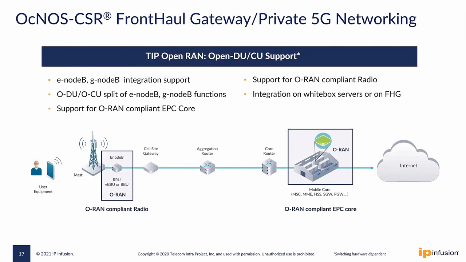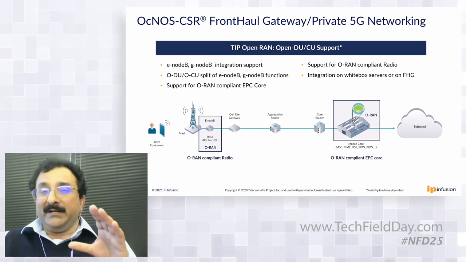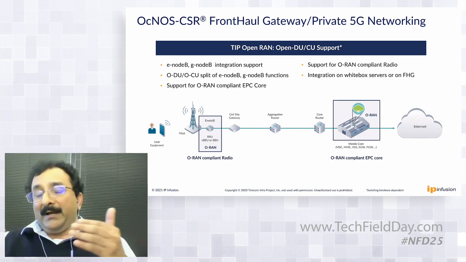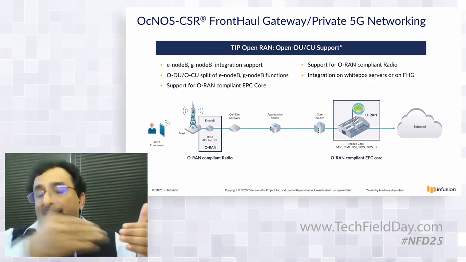You start with the gNodeB, eNodeB, and break them into logical components, and essentially distribute them. What I'm trying to convey is: you can take an existing 4G-enabled network and take it into 5G, and then start decomposing it so that it becomes an ORAN-compliant network. If you do this in a series of concerted moves, you can add cell capacity without disrupting your existing network, while at the same time prepping up the network.